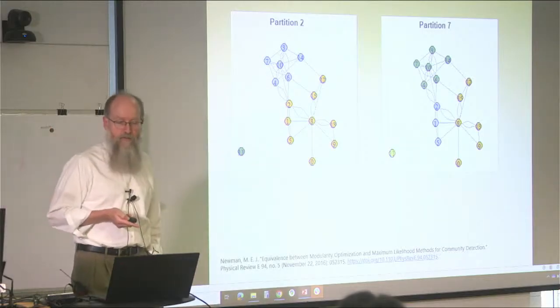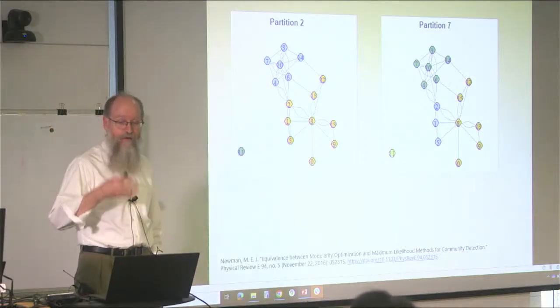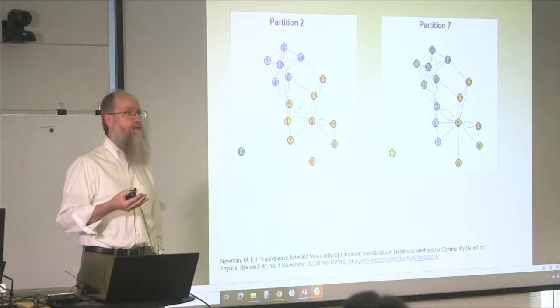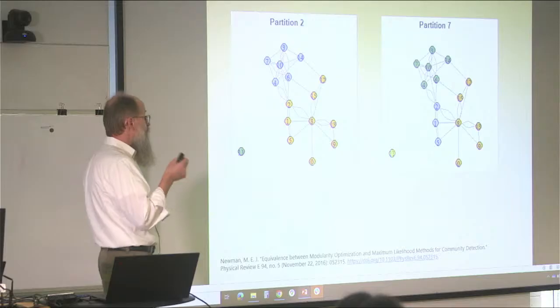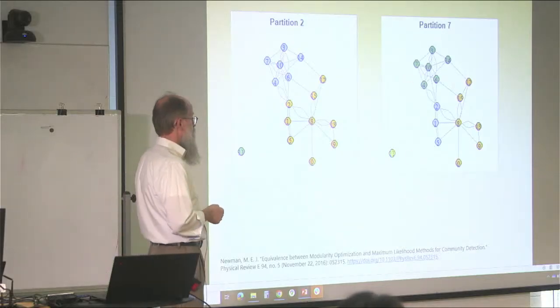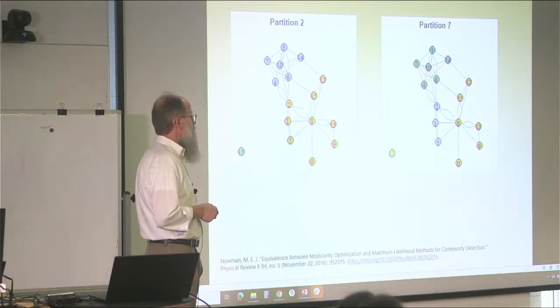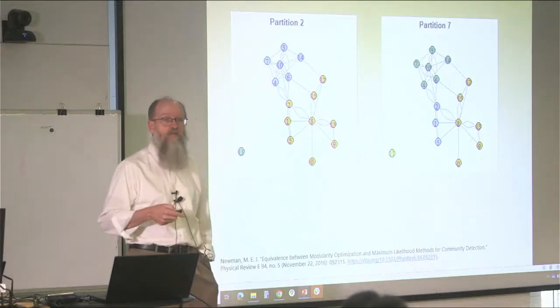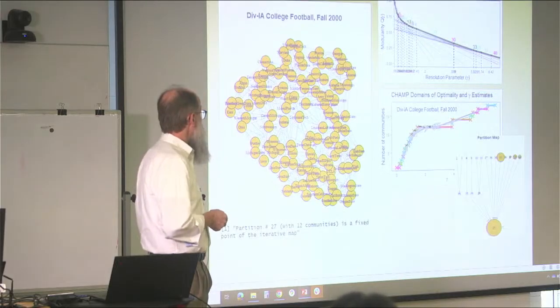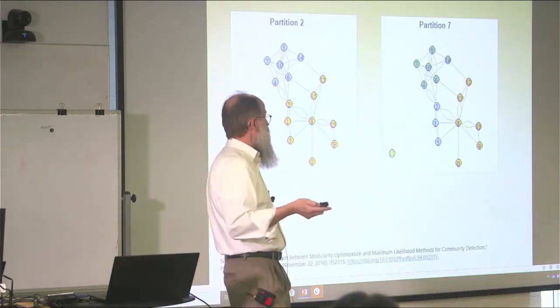Neither of these partitions is inherently better or worse than the other. They're different partitions at a different resolution, a different focus level. One has 3 groups, the other has 4 groups. You can decide as an analyst whether splitting up this little group around 8 is a sensible solution or not. That's a substantive question. Now, again, it's trivial on a network at this point.